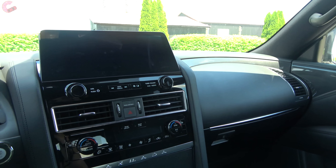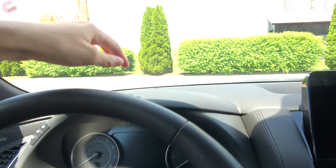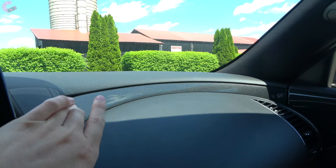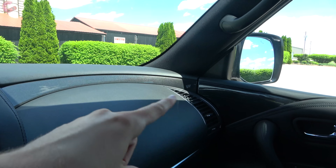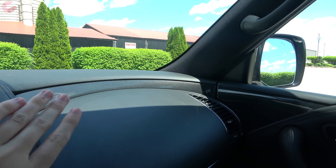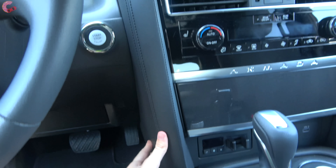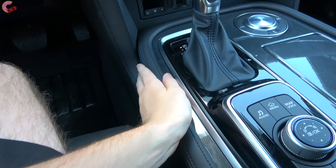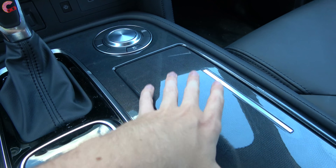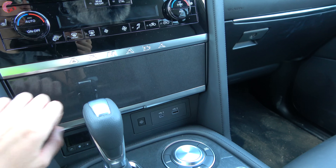The Armada always had very nice cabin materials, and thankfully Nissan hasn't changed the materials as much as they have the design. Across the upper dash everything is finished in soft-touch plastic. Moving down, there's a trim piece that runs through the dash and onto the door trim — on this Midnight Edition it's a faux carbon fiber, while other models get wood trim. The sides of the console have leather trim, and more leather runs along the side for your knee to rest against. The center area is also finished in faux carbon fiber, which actually looks quite good in this specific vehicle.